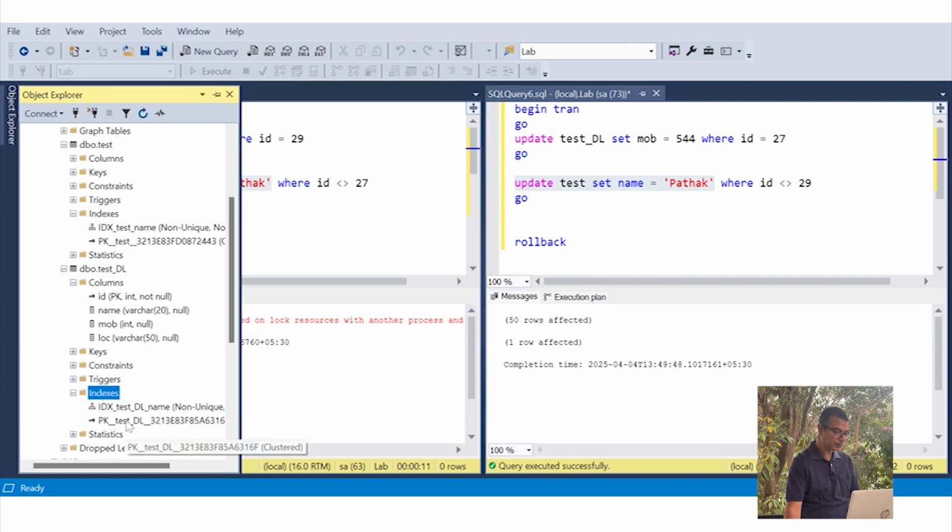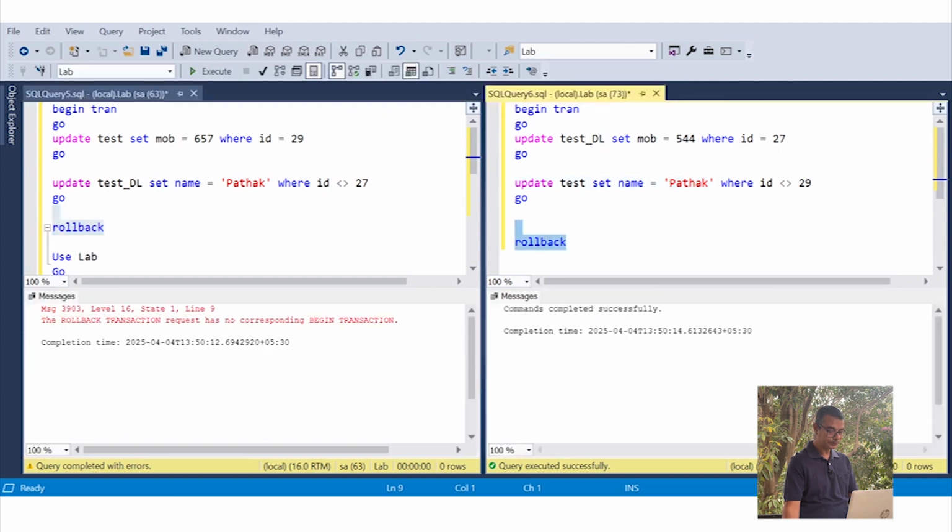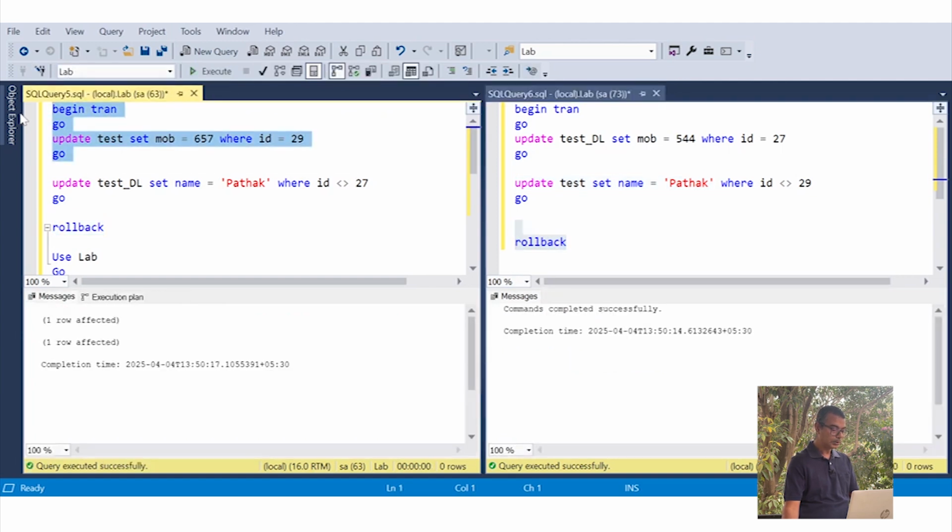But it will still not work because it is hitting that row also which is already locked by the previous process. Okay. So, how can we solve that? We can solve that by using the where clause with a condition wherein we will not touch that row. Okay. So, if we do this one, it will go through, it will not have any problem.